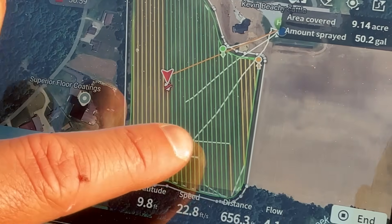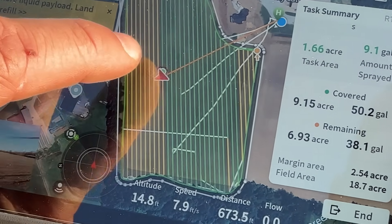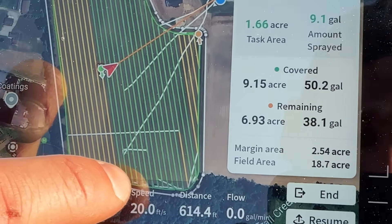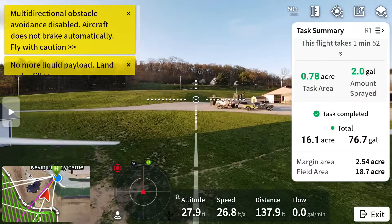For example, I see a short row right here that it could have done, but it didn't do it right away. Now it just lapped off there. The next run it's probably going to start this long line, come all the way down, then get that short line, come back and get this other short line. All right guys, that's all we got for today. Jay is just bringing in the last drone, the sun's still up, and there's still time to go sit at the campfire. That's how you use drones to spray these fields. We'll see in the next couple of weeks how well they actually did.